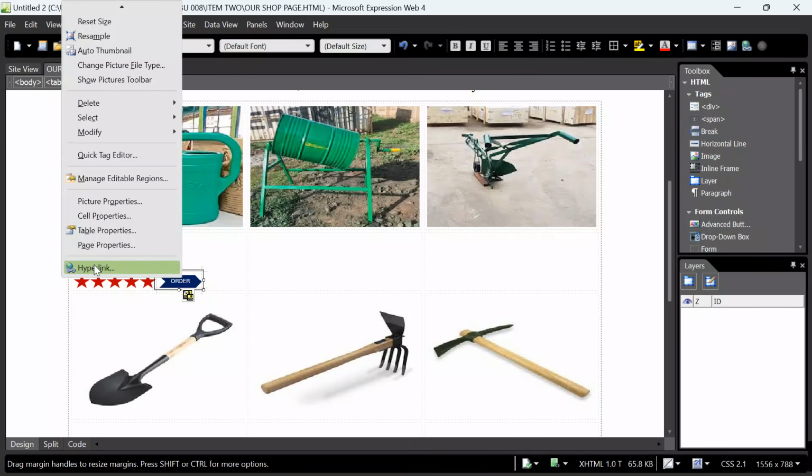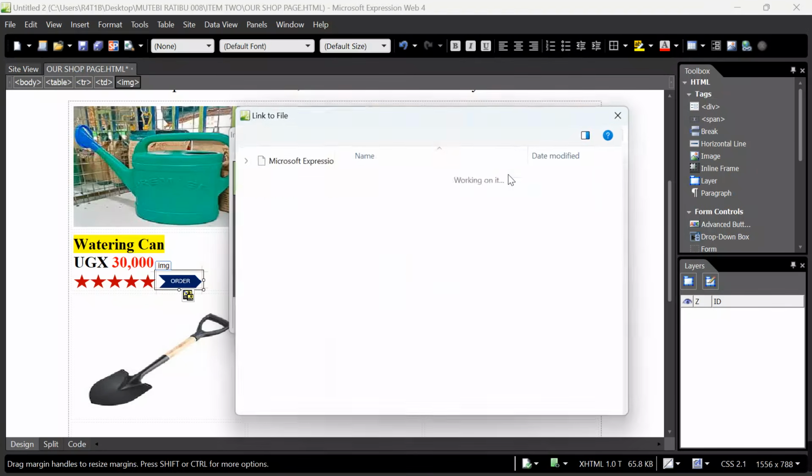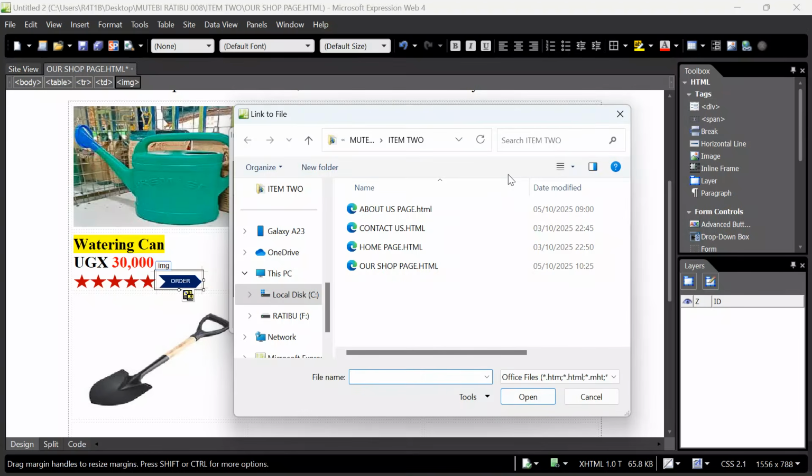Remember, we had created our contact us page, though we haven't been able to put in information. So now I'll go to hyperlink into my project. Here, where is my button? Yes, my button. I can first browse to be sure that I'm in the folder of interest. Go to the desktop.